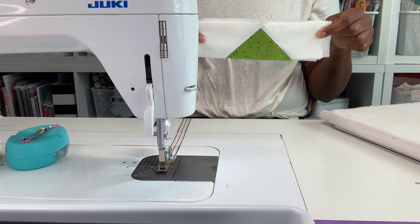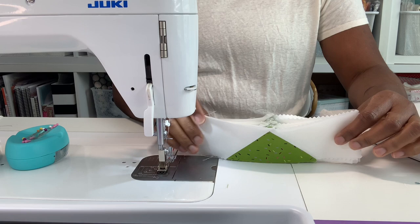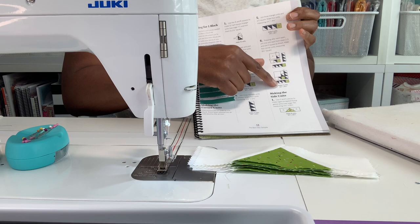This is what elongated flying geese will look like. This is all 8 already sewn. We've completed step 1 of making the side unit. We completed all this right here, all this right here. We've done that.